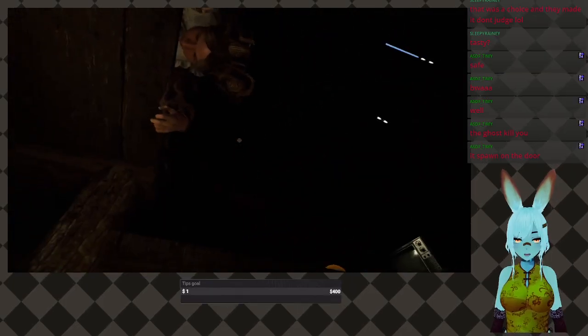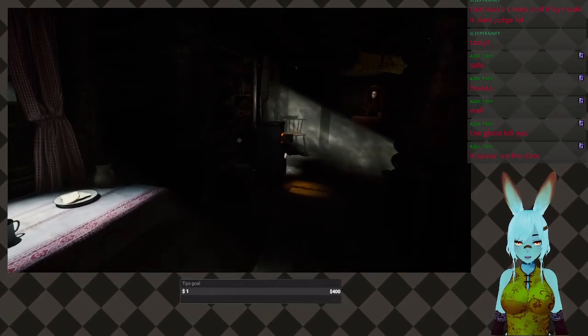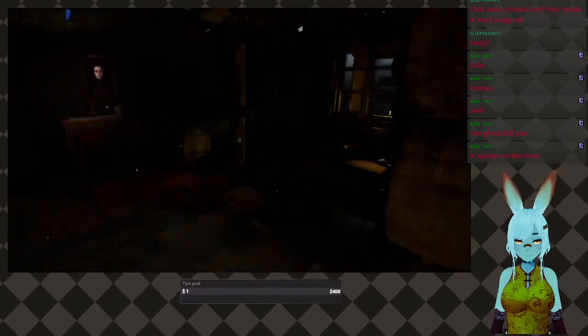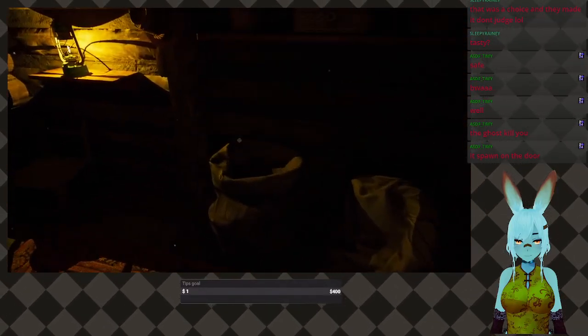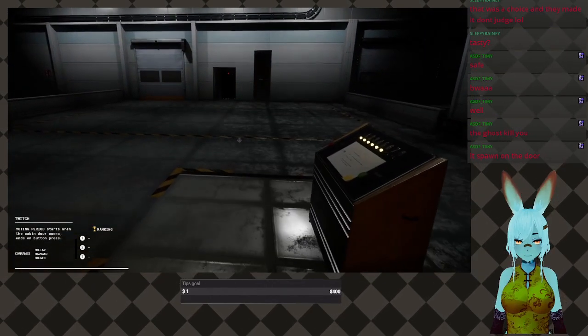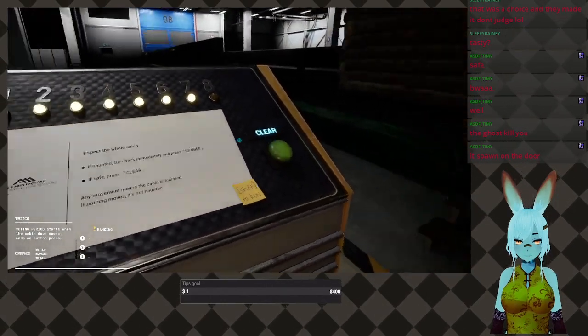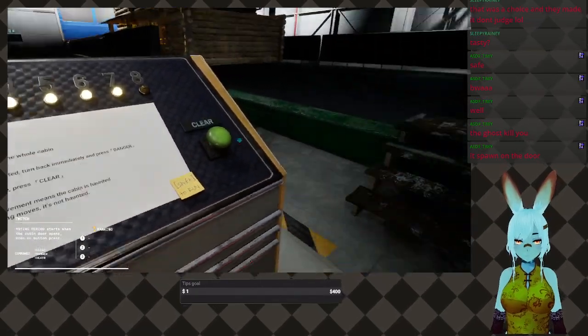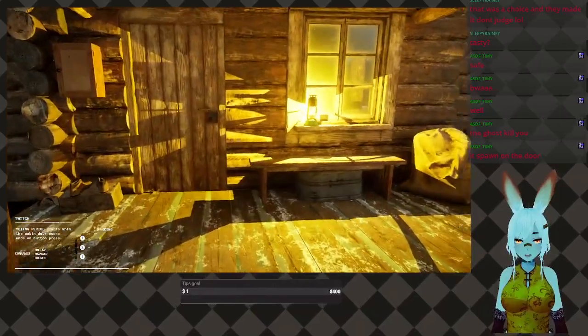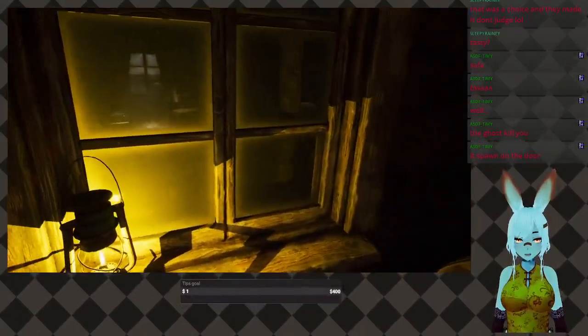I mean, it's a weird choice of decoration to be sure, but yeah, it's theoretically the last cabin, unless this is another clear one. Or I die.